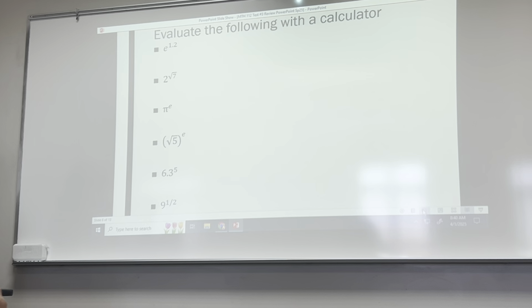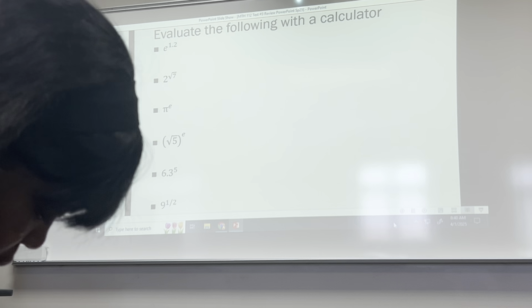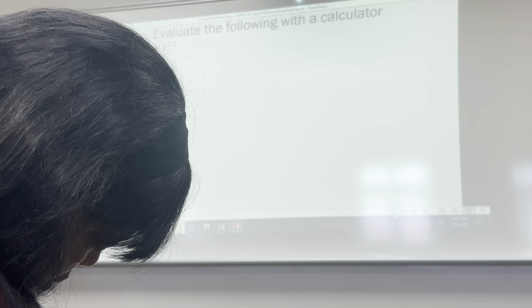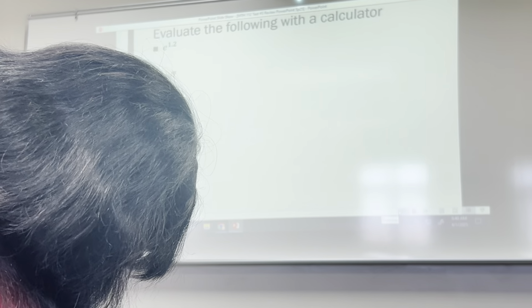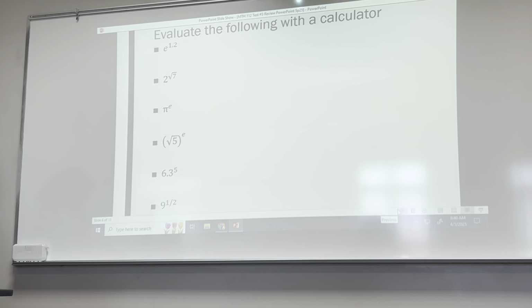Calculators. If you have your calculator, practice. Do not miss these because you don't know how to use a calculator. e to the 1.2 power. Find your e to the x key, and put 1.2 in for the exponent, right? Where are you going to get it? Let's just round to the tenth place. 3.3.